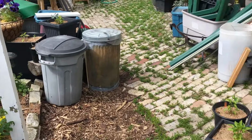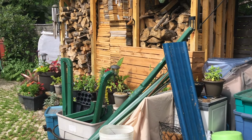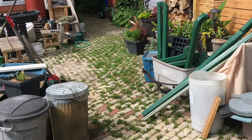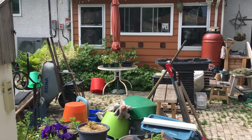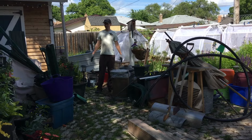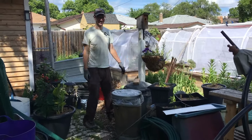So basically we had to pull all this stuff out from behind the woodshed and the garden shed, and that is why the yard is an utter mess, as it seems it always is. Now it's time to put everything back where it was this morning.